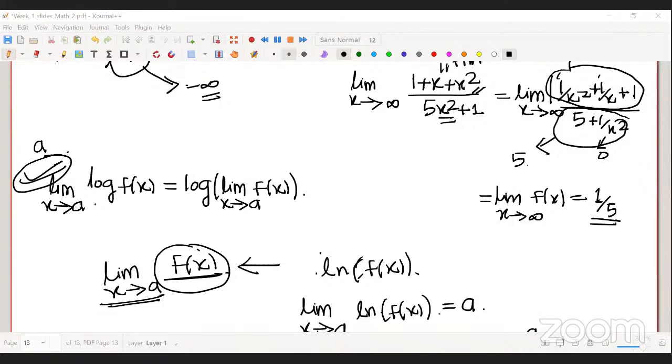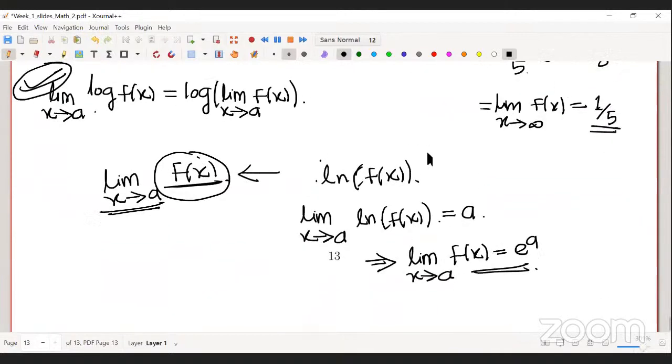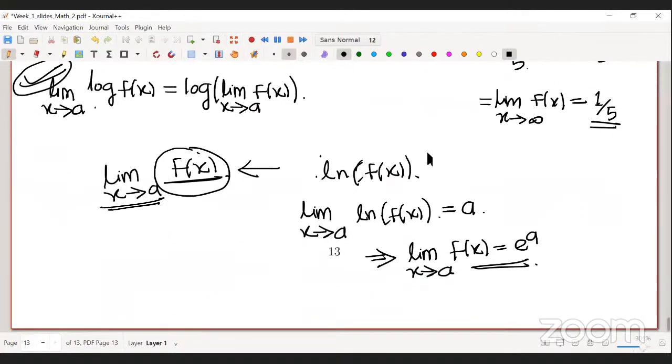Excuse me, sir. Any clues that you can give regarding n approaches infinity in the problem and n approaches 0 in the clues? Is there any relation or property that we can use between limits approaching infinity and limits approaching 0? You just interchange, so instead of x you can use 1 by x. Okay, so if x approaches infinity and the term is x, then you mean to say x approaches 0 and the term can be 1 by x, right?